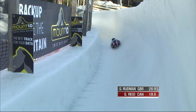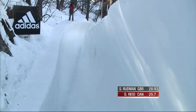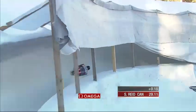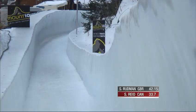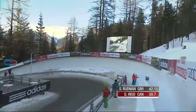Sarah's parents here flew in from Calgary, so they're here supporting her this week. They're not watching on TV. Great to see so many friends and family having made the trip to St. Moritz, and it's a massive magnet. You know, it's like the Monaco Grand Prix. Grand Prix has got that allure. It is the flagship event. The people here support it. There's so much history and culture surrounding the sliding.